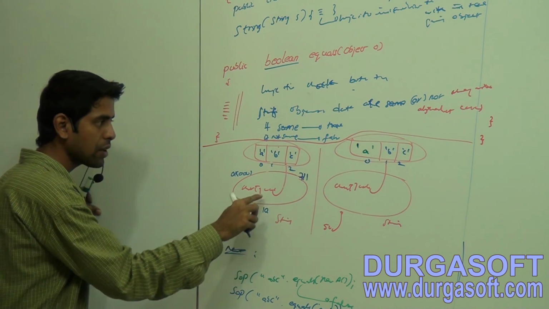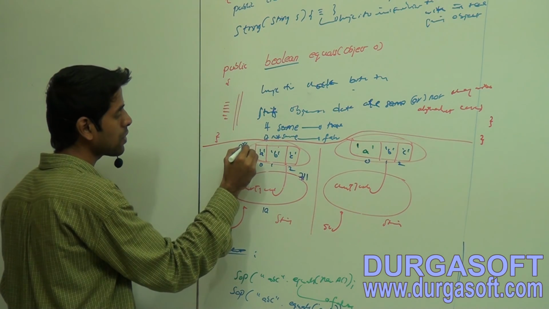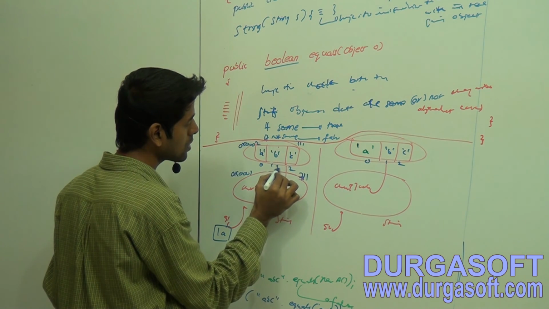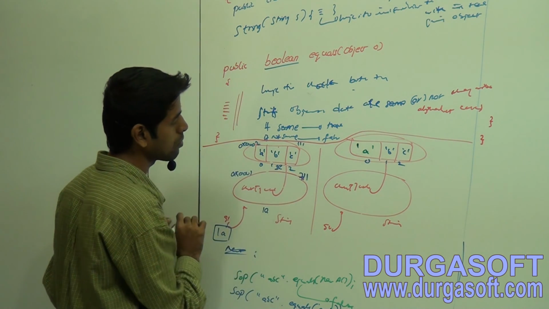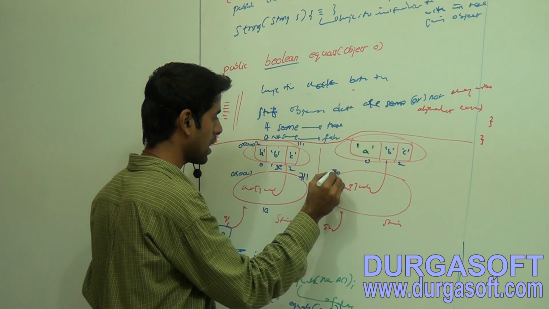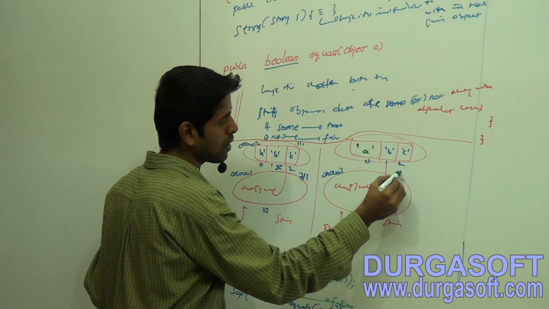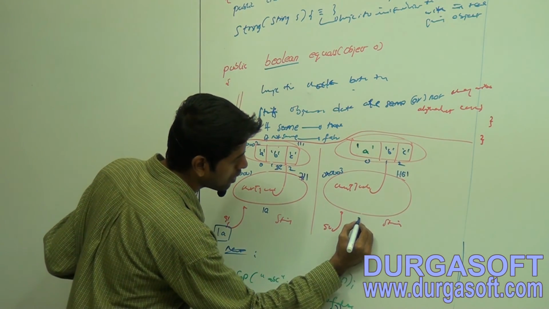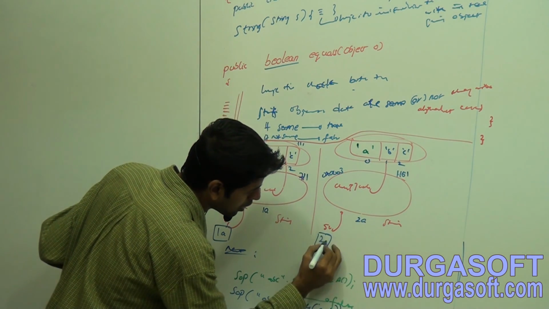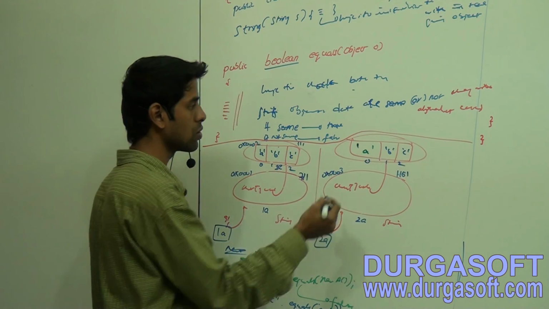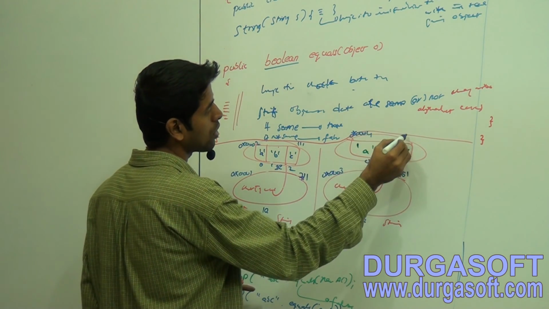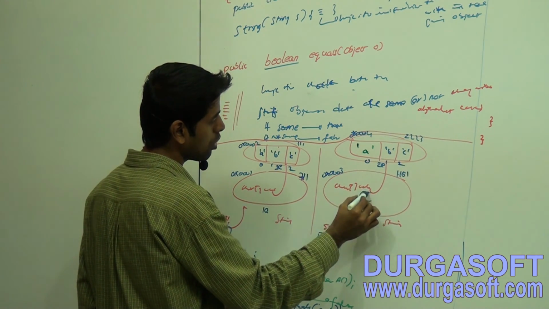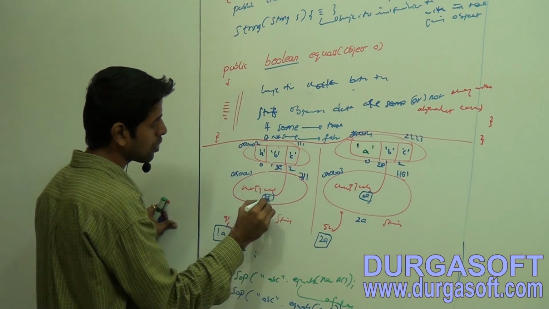From this reference I can reach this object. Even this one will have an address, friends: 0x0002, some hash code, and some reference variable value, let it be 2A. That 2A only you are copying to S2. Here also some address 0x0004, and let it be 2E. That only you are copying to this variable.